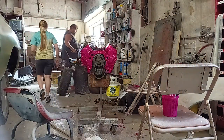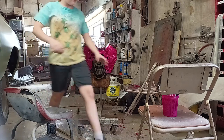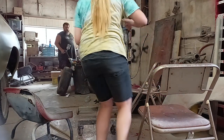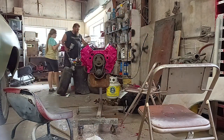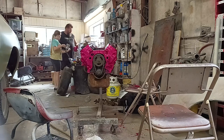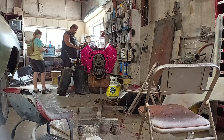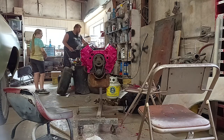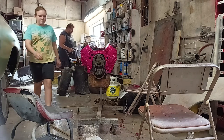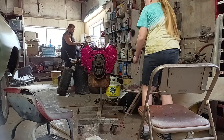All right. Bring the cup here. If this is bare metal, I mean, there's a really good chance it might stick to the paint gun. Don't want that. Look at that other brush. Okay. Go ahead and get the camera. Yeah. And film your motor while I'm cleaning up over there.